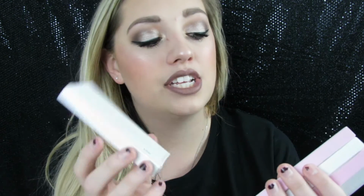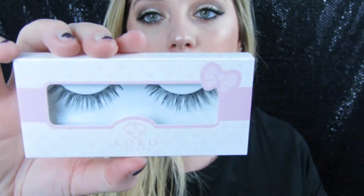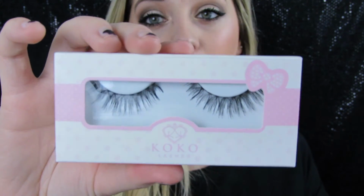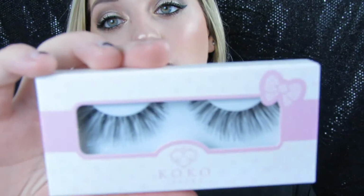They're really pretty. And then I also, if I can find all of them, I went to the ladymoss.com booth and I got some Cocoa lashes. So I got the lashes in 501. I got the lashes in Mila, which are flying out of my hand. So that's Mila. Mila's really pretty. I like these. These are really nice. And then these ones are a little bit more dramatic. These are Diva lashes. Very pretty. And then also the 102 lashes.